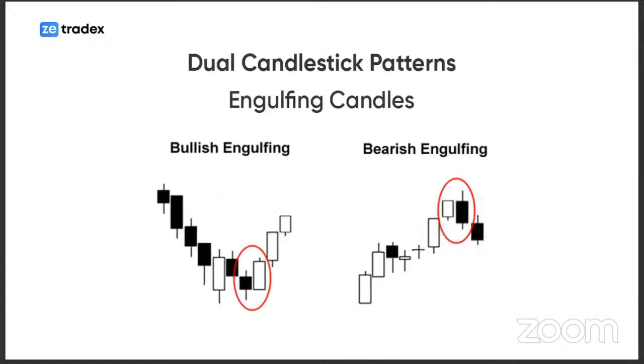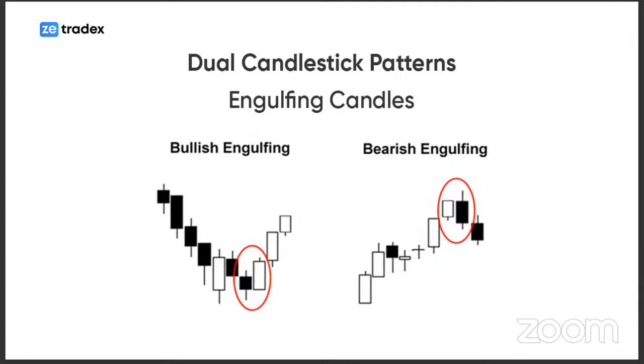Moving ahead, we're talking about dual candlestick patterns. We have the bullish engulfing. We have also the bearish engulfing. Take, for instance, you're in a downtrend, and then you see a very little candle, which signifies the end of a downtrend. Close to it, you have a bullish candle that totally covers the end of the downtrend candle. This gives you a total hint that a total reversal is about to happen in the market.